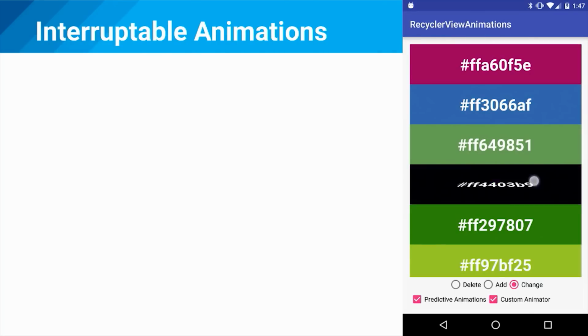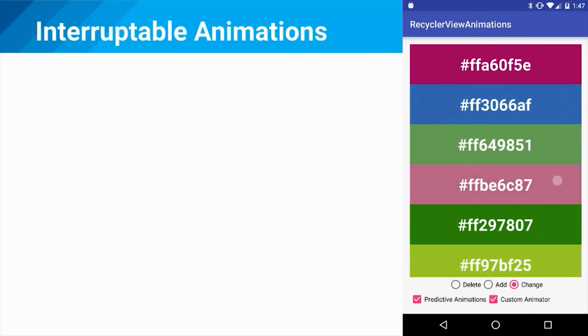OK, so on the previous one, if you actually clicked on an item that was animating, you'd get some kind of janky effects because you'd be in the middle of an animation, and then a new animation would start. And they'd both be running at the same time. Or maybe you could cancel one, but you would get some discontinuous behavior. So what I really wanted was if the user just continuously clicks on these things, you make that transition to the new animation as smooth as possible.